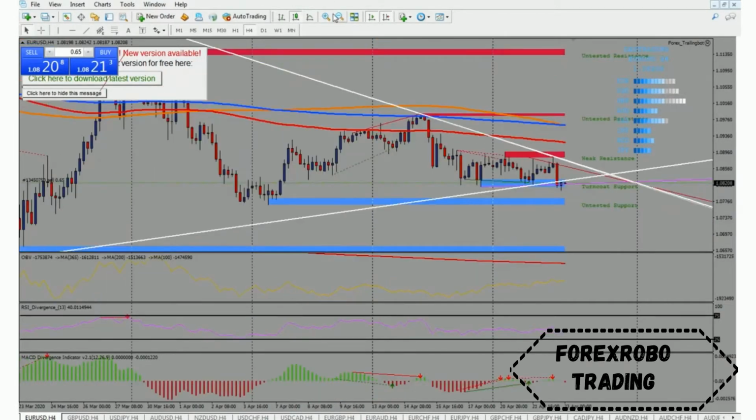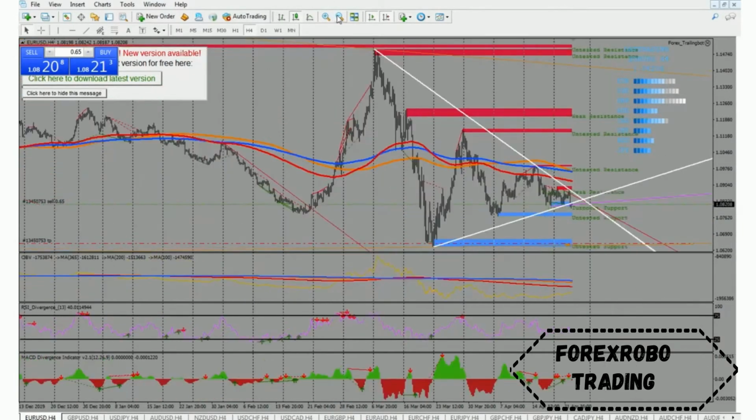So it's pretty simple, pretty basic. If we zoom out, we get a bigger picture of what's actually going on. So we have the high, the lower high, and now the lower high in this area. Then we do have a lower low from this support, but then we have a higher low, and now another higher low. But this one is a lower low compared to that one. So I have a feeling that it's going to go back down and touch this area and maybe even go lower. I don't know.